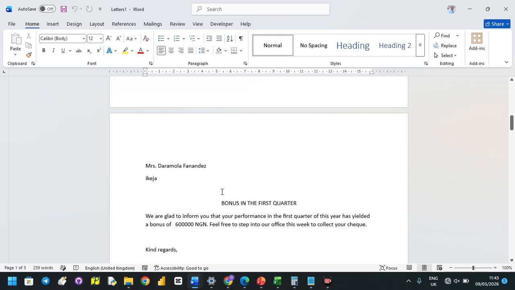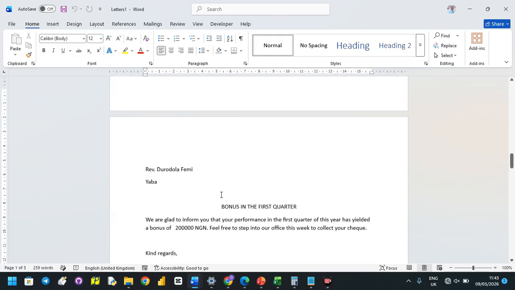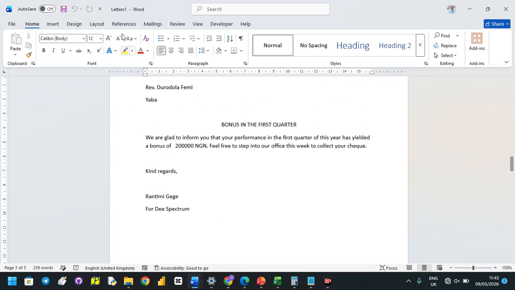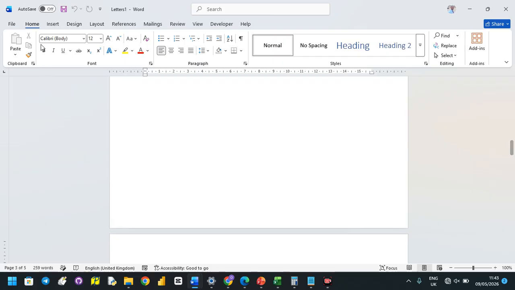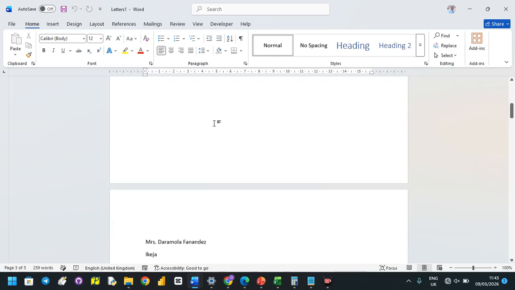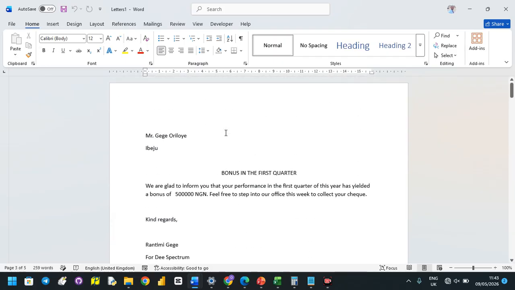We have passed that stage. All right, so this document is not yet saved. It's called letter 1, as you can see. You can go ahead and save it. So it's going to generate for all the recipients. We have 5 persons, so we have 5 letters currently.